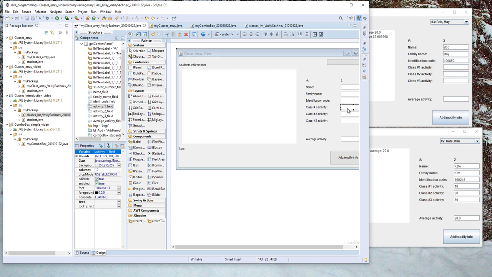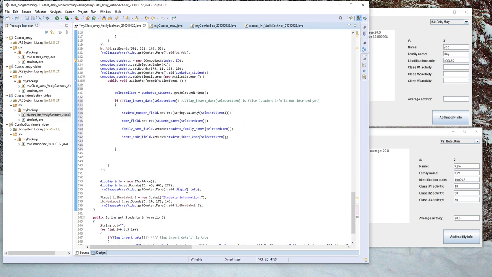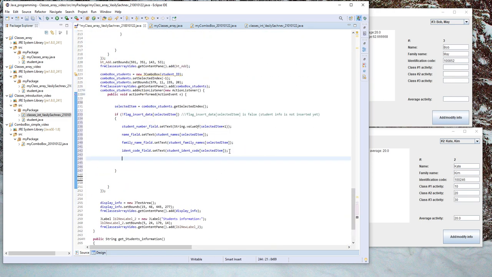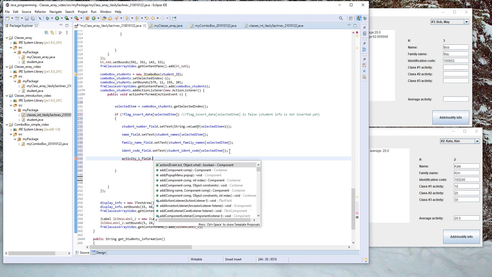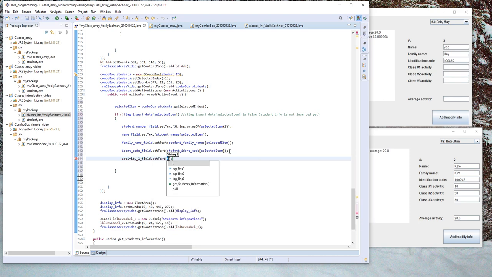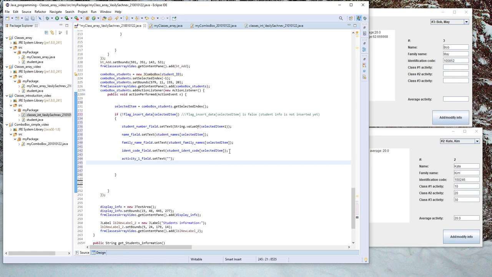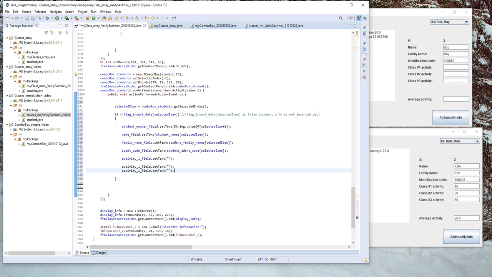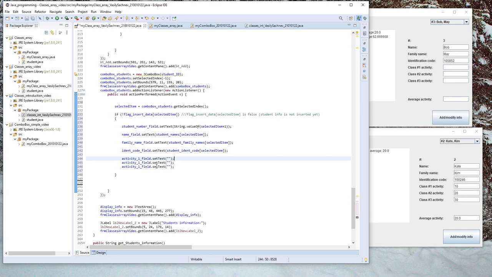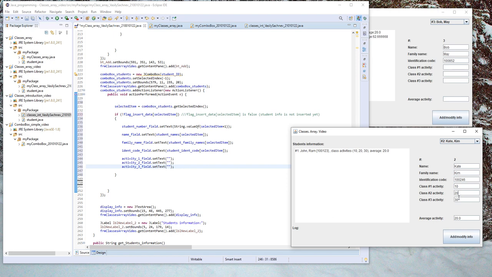So here is the activity 1 field. Come back here. So I add activity field here, set text, and here I'm supposed to place empty, because if the data was inserted for another student, I'm supposed to delete the data from here. See, I want to insert information about a new student, but that data 10, 20, 30 was for the student John, and the average as well.